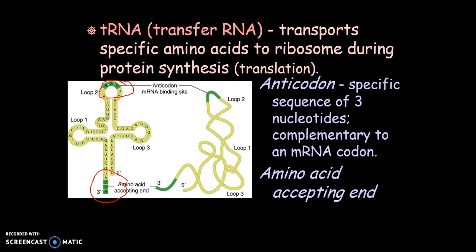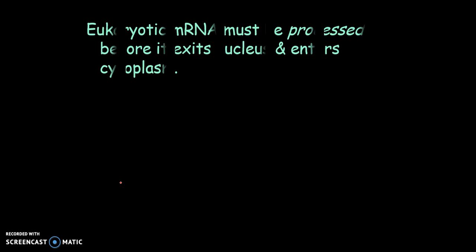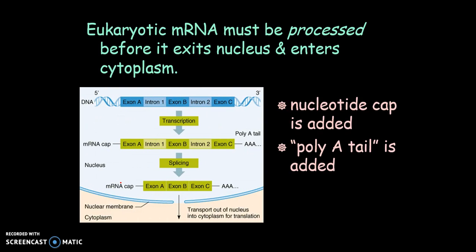Now, once we make the mRNA, we have to process it. It's a little long. So the process of shortening it is to add a methylguanine cap to one end and a poly A tail. Now, a methylguanine cap, think about it like out in the wintertime. You need to protect your head from the cold or the weather, right? So this is the same thing. We're kind of protecting the mRNA to get to the ribosome. Now, the poly A tail, think of it as a way to get there. And that's just 100 to 200 different adenines that are added on.